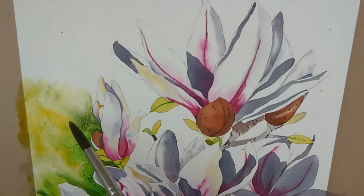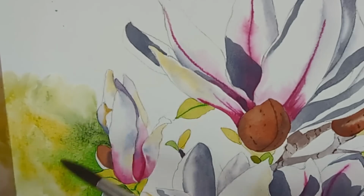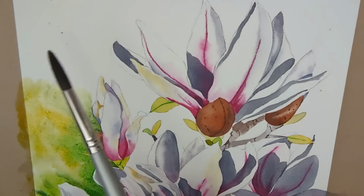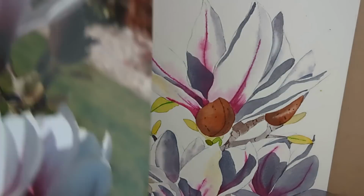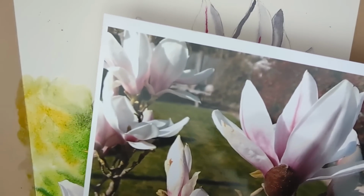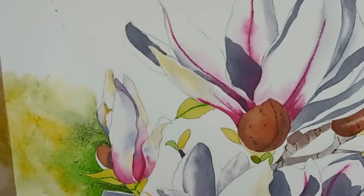Now I'm coming up the left-hand side and I just felt like using more yellow up here. Sometimes as you get higher, you want colours to be lighter and brighter. I now want to get the effect of there being perhaps some other white flowers behind, maybe in the distance. I've got this area here. So the first thing I'm going to do is get some brown coming up. So I've got the idea of perhaps some stems.